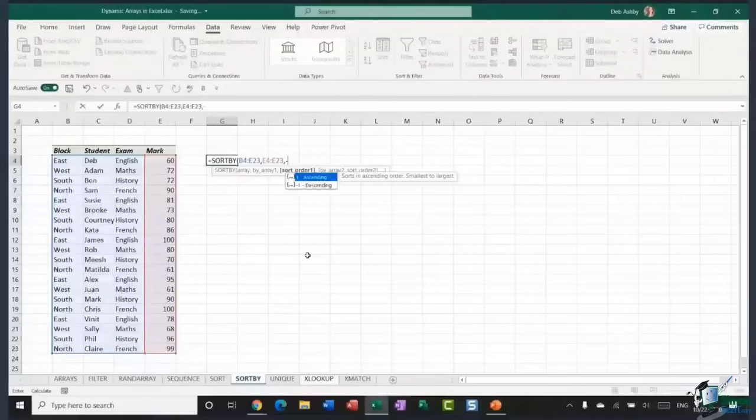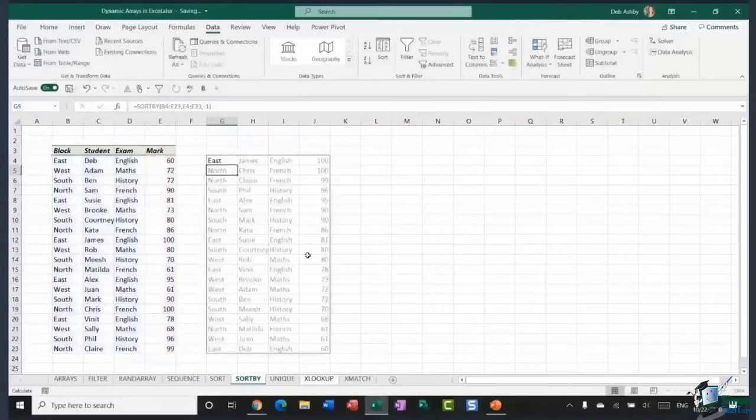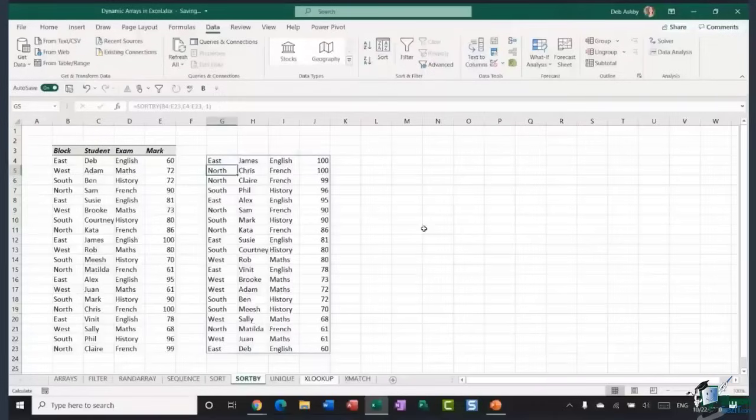So let's do descending, close my bracket, hit enter, and there we go. All right, so slightly different in the way that it works. Hope that makes sense to everybody. As I said, these are very simple examples, but it's good for you to know how to use them, where they are, and how you might incorporate them into your daily work.